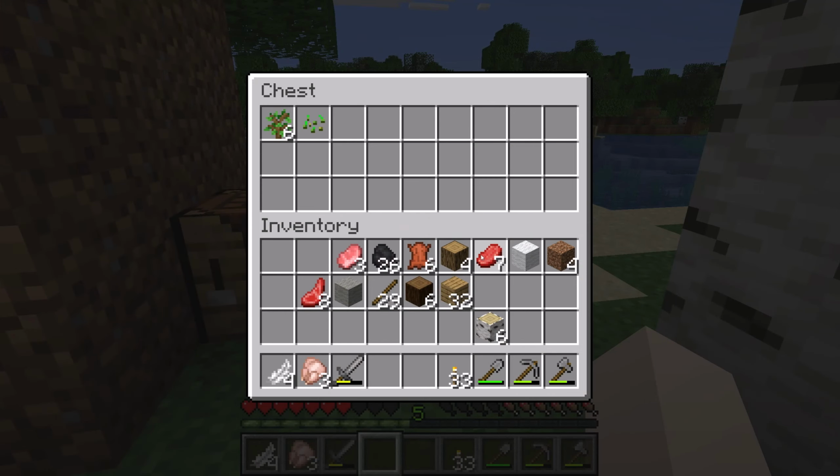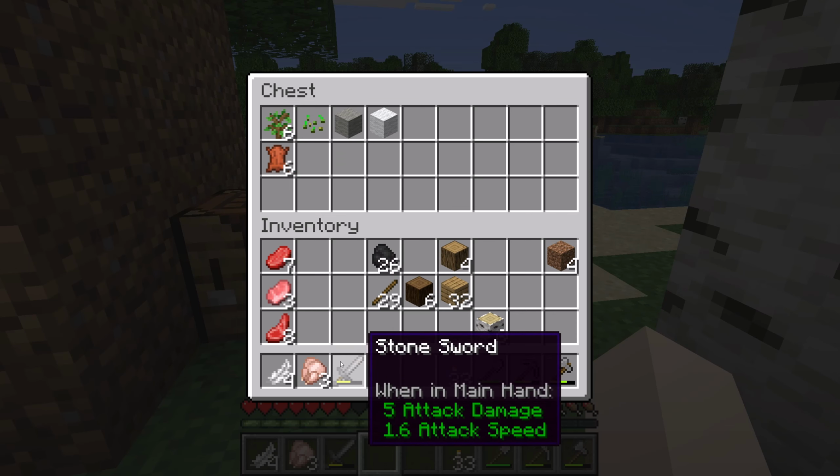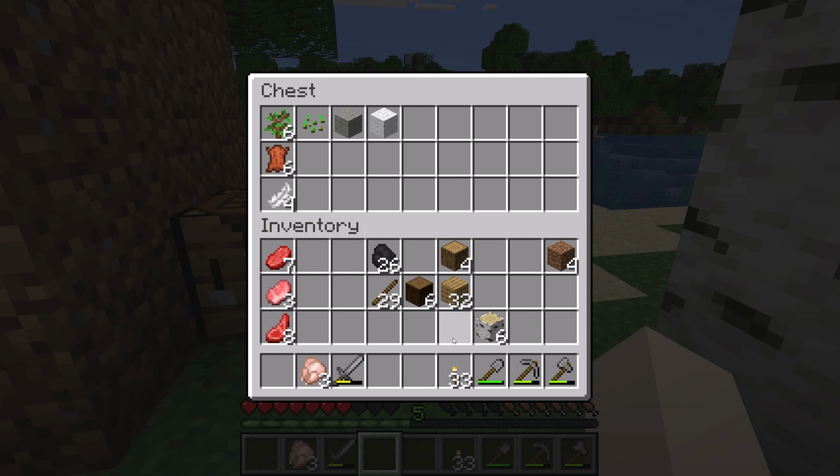Definitely need to cook the meat. But we need cobblestone right now. I'm gonna put that wool in there. There. Do we need leather? Not right now. Feathers away. Yeah. Alright.